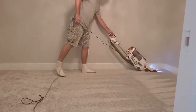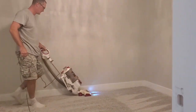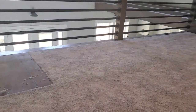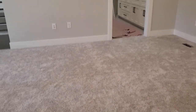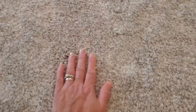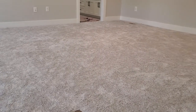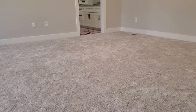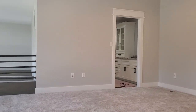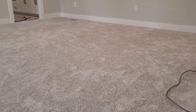We actually got the higher-end carpet — it's thicker. Looking through the camera lens it almost looks like it has a little bit of brown running through it, but it does not. It's completely gray, almost the color of the wall, just a hair darker, with white running through it. There might be a shadow on it in the video, but it does not have any brown — it's just gray and white.